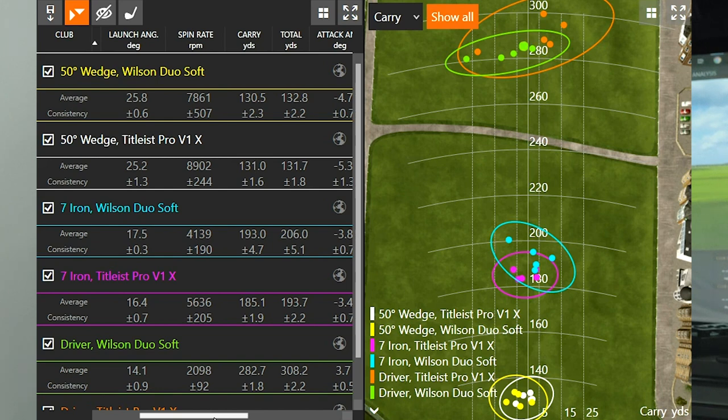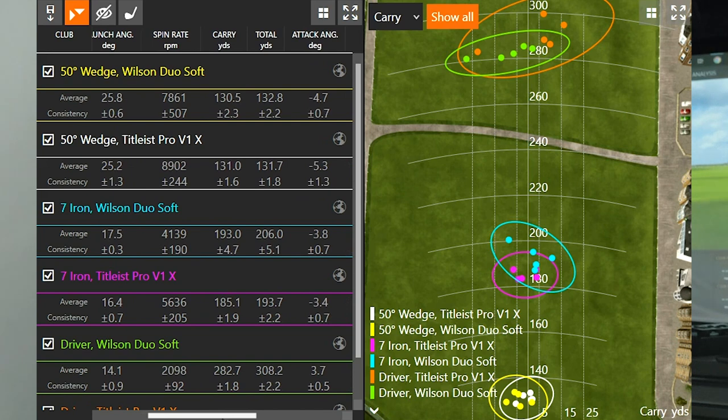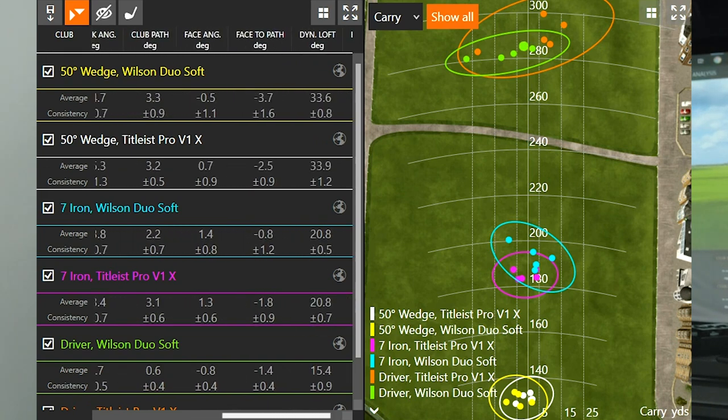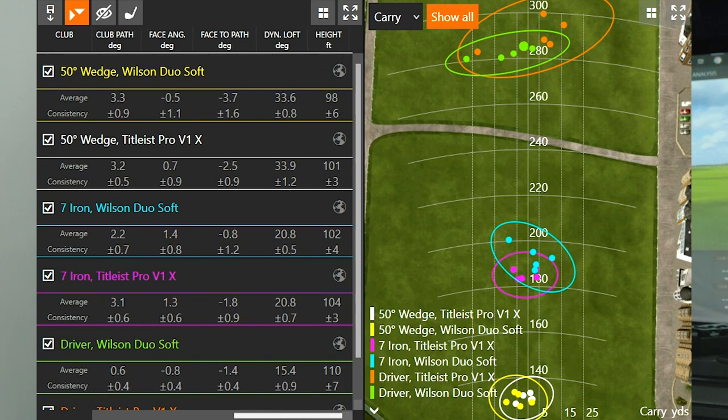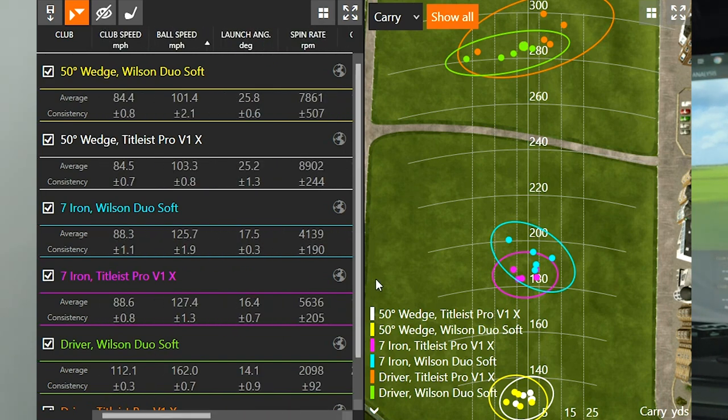So the big difference there was the Wilson Duo Soft is going to release out a little bit more. The Titleist Pro V1x is going to bite, essentially. And that's with me being a little higher swing speed player as well. Interesting to see the Titleist Pro V1x was 101 feet in the air, where the Wilson Duo Soft was 98 feet in the air. The most important takeaway with the wedge was spin. We lost a little over 1,000 RPMs of spin.